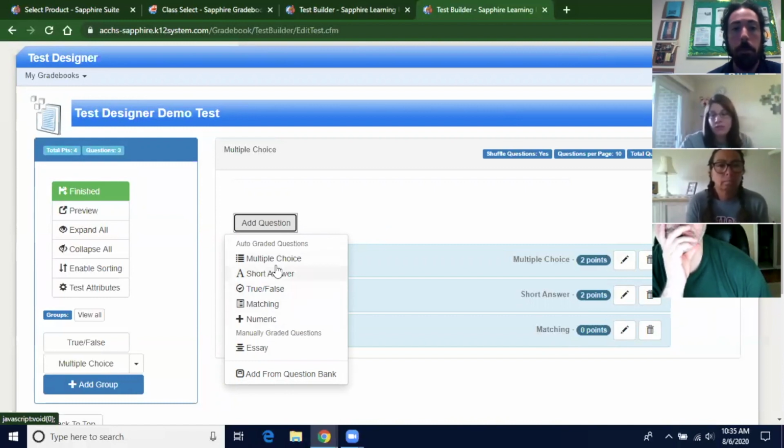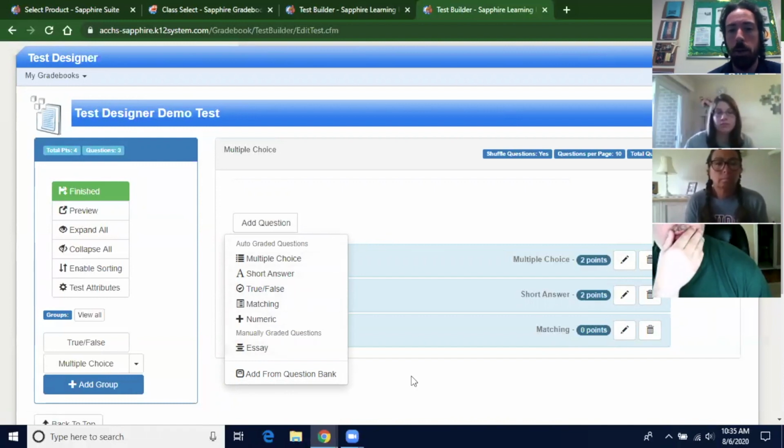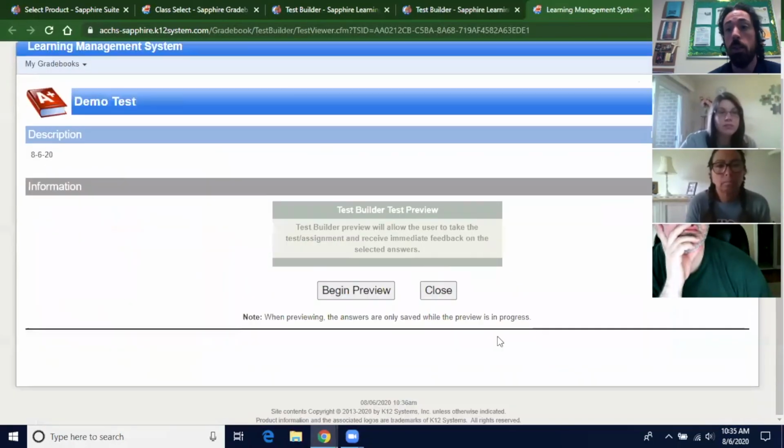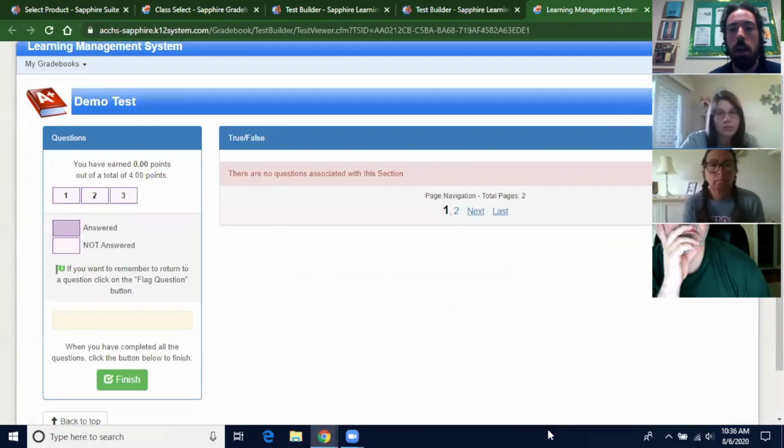Okay. Yeah, and then you would just kind of keep going question by question and keep adding them to the section or whatever they might be. Like I showed, you can preview it to kind of see what it would look like. So this is what the student's screen looks like when they pull up a test on their iPad. It doesn't say test preview, but it says begin test or close when the test is active. And then they would kind of go page by page.